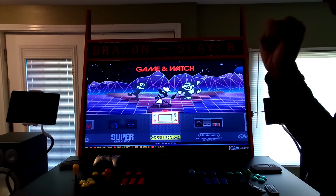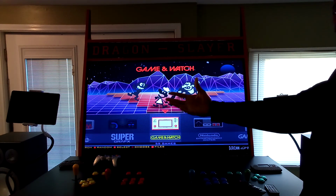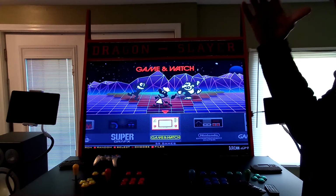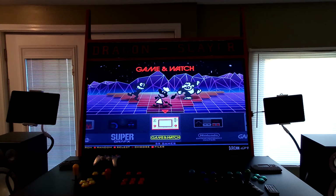When you set up Batocera for the first time, you'll be prompted with that screen to configure your controller. But if you ever want to get back into it and configure your controller, you can do it that way. So, all right, guys, just a quick one. I just wanted to hit you guys off with that because I know I haven't done a controller configuration video since the RetroPie days and the arcade gas cabinet. So now that I'm pretty much running Batocera exclusively here, I wanted to go a little bit more in depth on how that works.